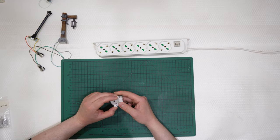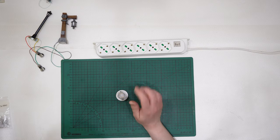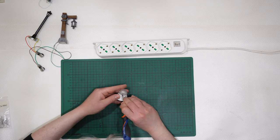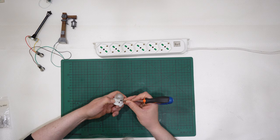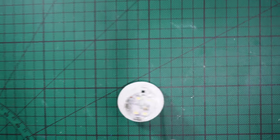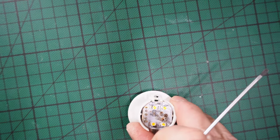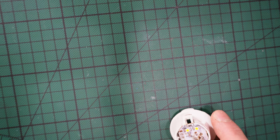This is the standard Lemax light bulb used for the buildings. And if I can remove, not from this side, but from this side, the top cover, without breaking anything, I hope, like that, I can show you that inside, and hope you can see it, there are 1, 2, 3, 4 SMD LEDs. Maybe you can see that there is LED 1, LED 2, LED 3, and LED 4.